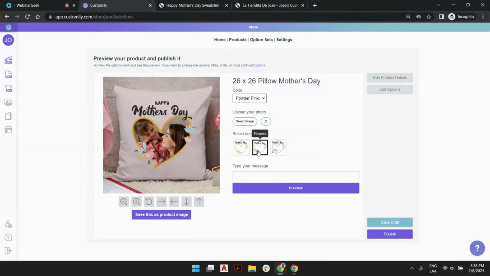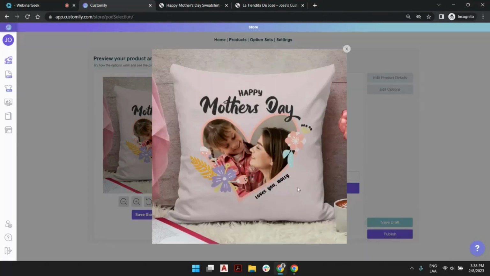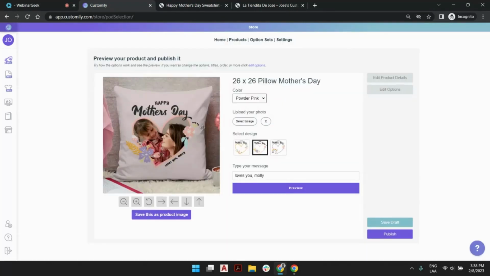We can change our design, for example, to flowers, and type our message. And this looks really nice. I'm going to keep this photo. Maybe I'm going to use Ivory and save this as a product image.